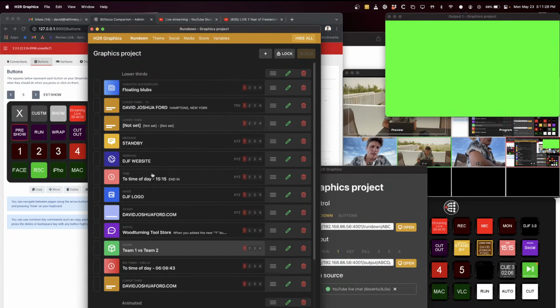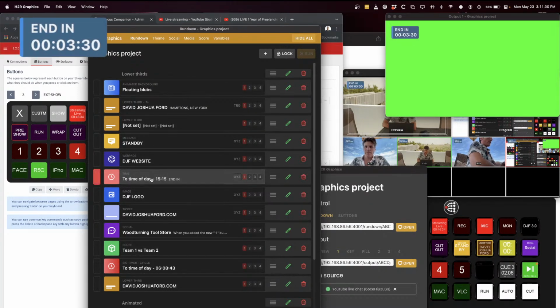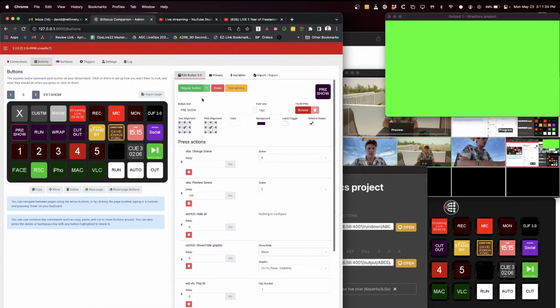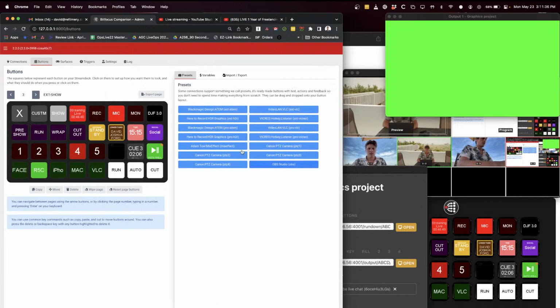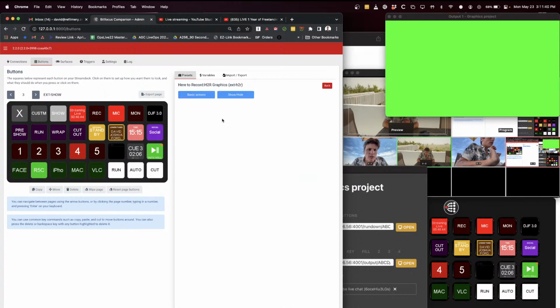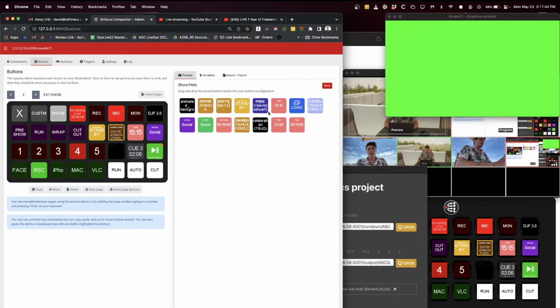But the one I'm using here is this countdown to time of day, and I'm going to turn this one off. You'll see here under presets, I've got a bunch of them. So we're going to go here to record, show hide, and all of these buttons by default are pre-built.